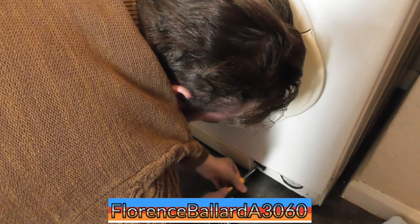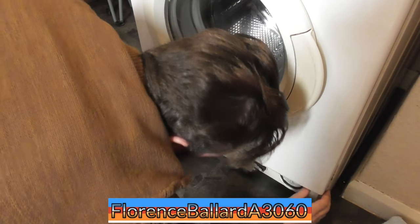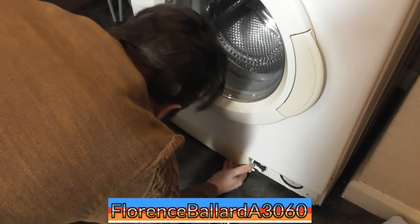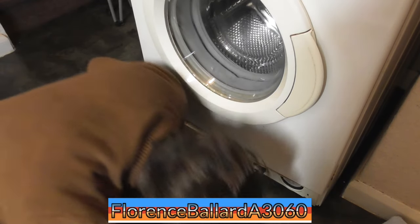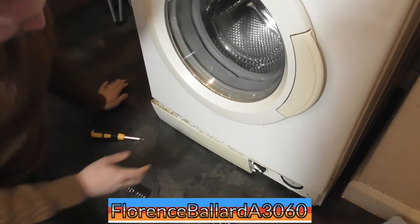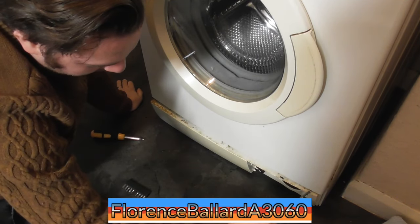Release the screws on. Seized up, sometimes you find on these machines when they're so dirty, grime gets in these. That's the emergency drain hose. Anything else holding it on? No. That should prise away. There's nothing there holding that on. I'm just going to work it away. Hang on. There we go.